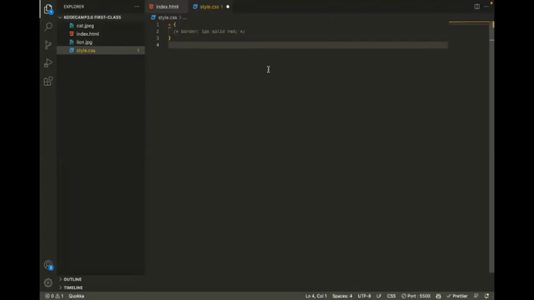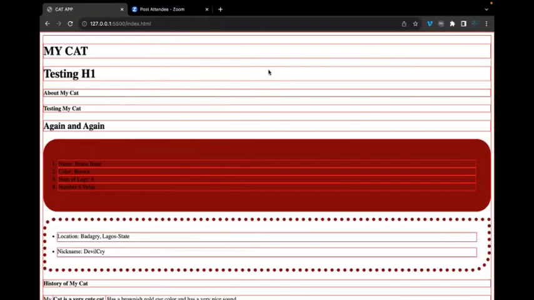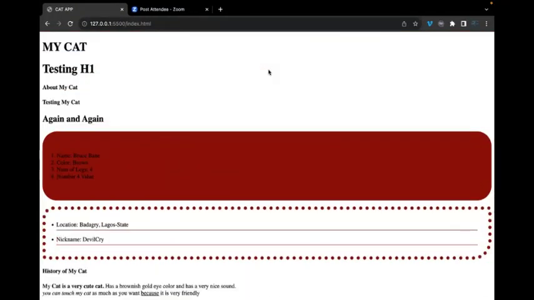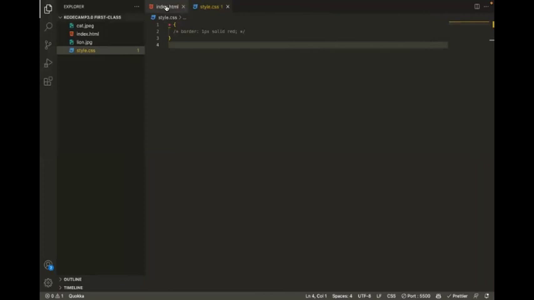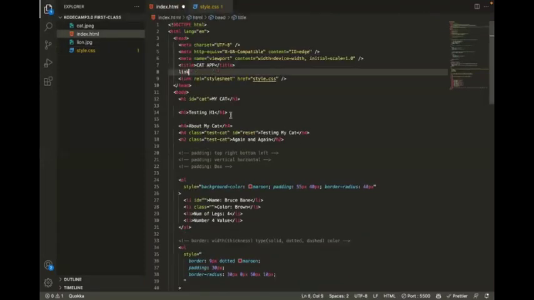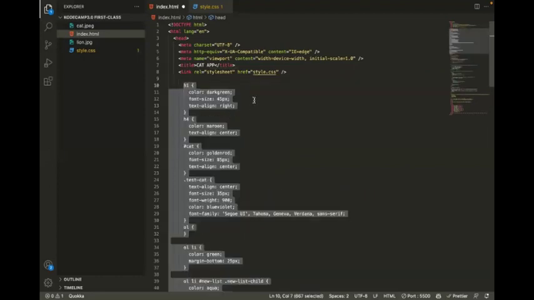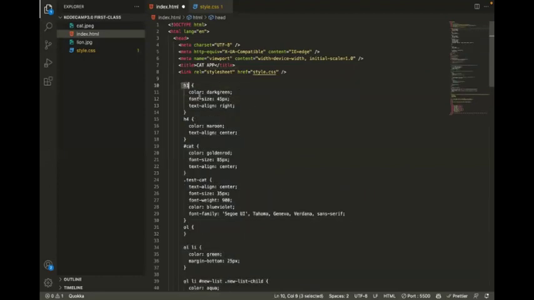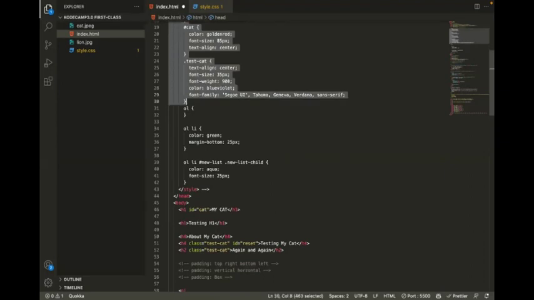Now, let's say we save this now. Let's see what we have. Fine, all of those things are out. So why are all these ones also back to default? It is because I deleted the style that we have inside of this place. But then I don't think I should delete it. Let me just copy it because I will need the styling again. So let me copy the H1, copy everything like this.